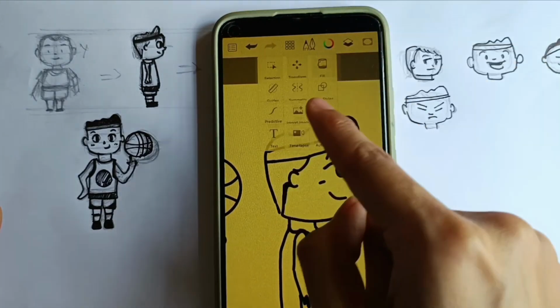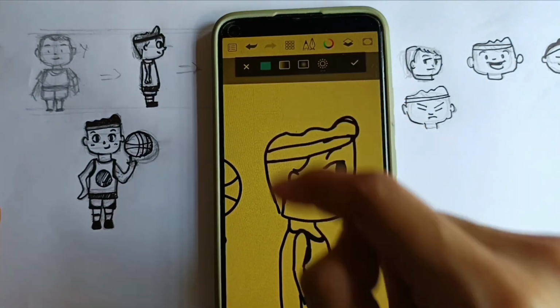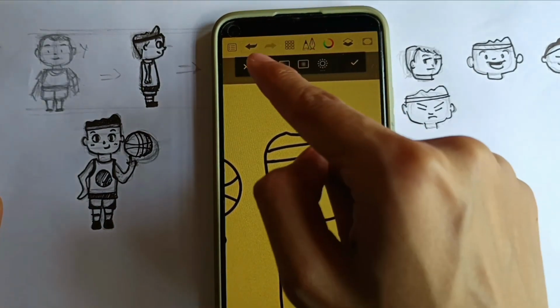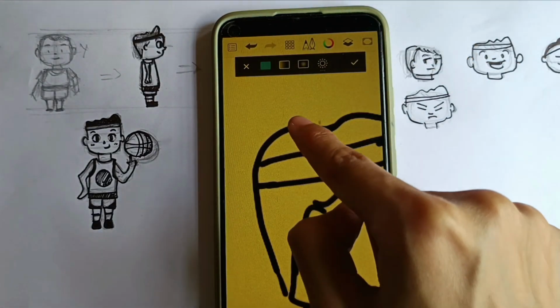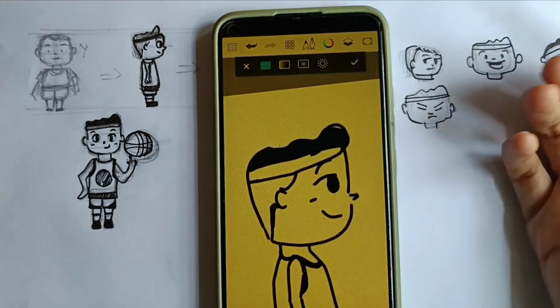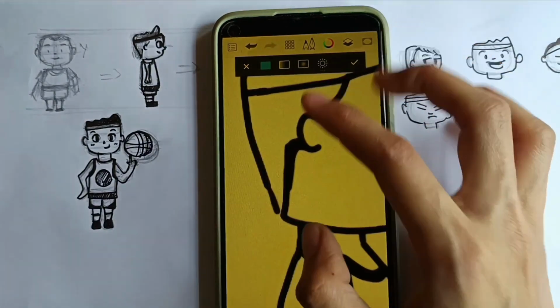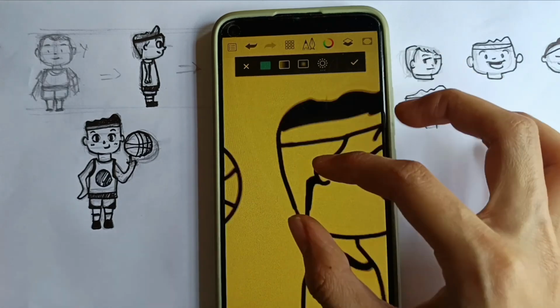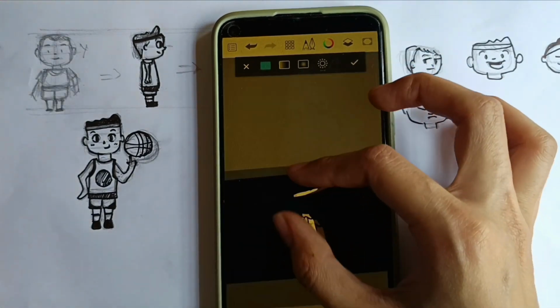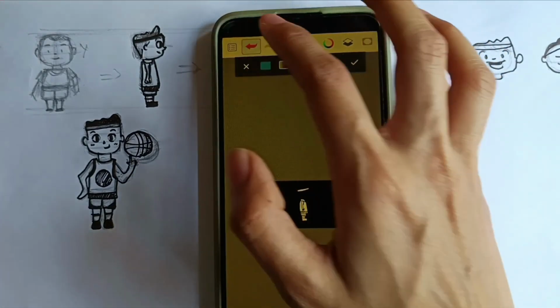It looks like a bucket. To use this tool, make sure you have closed lines, or else it will end up coloring the entire canvas, which you can undo later, but ensure that you have closed lines only if you are using the fill tool.